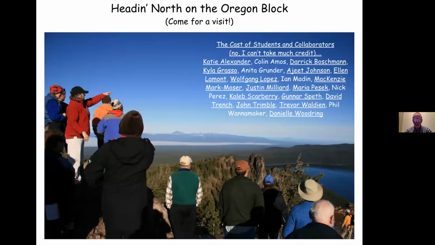So you're all invited to come out and visit us anytime. This is a picture from the top of the Newberry volcano on a clear fall day. And you can see the Three Sisters, Mount Jefferson and Mount Hood arc volcanoes quite clearly. This is a caldera lake forming in the core of the Newberry caldera. And of course, I have to credit all the people who actually did all the work, which is this big pile of collaborators and students. And thank you very much.